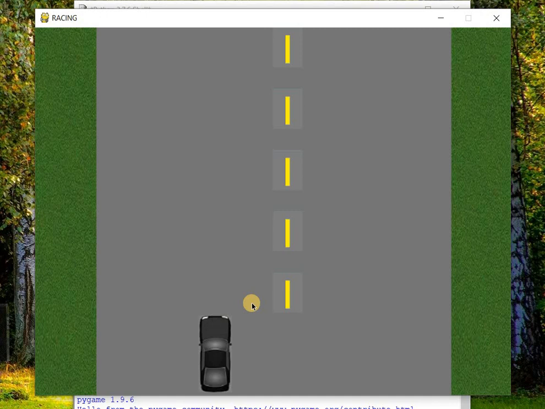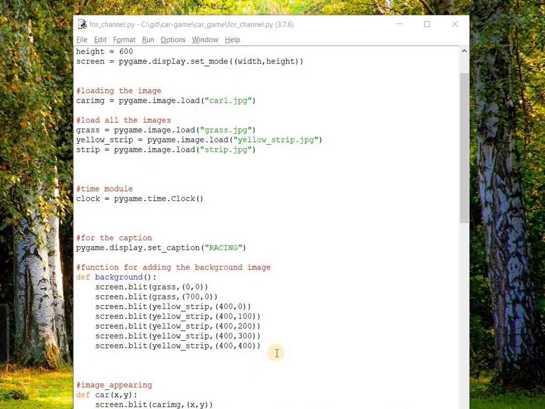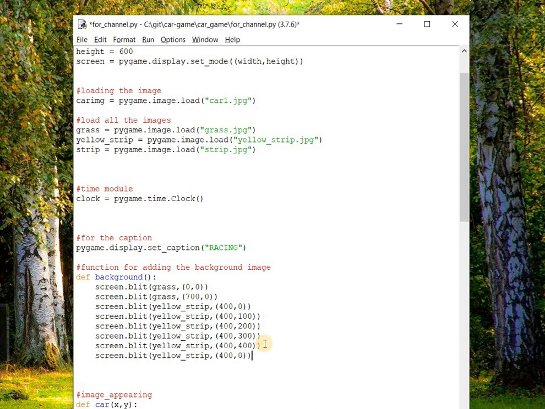Yes, so only one or two strips are left. If you didn't understand that part, we are adding the yellow strip on the center line of the screen. The width of the screen is 800, so we are adding at the 400 x coordinate, and the y value starts from 0, and then we increase the y value so that this gap will be there.